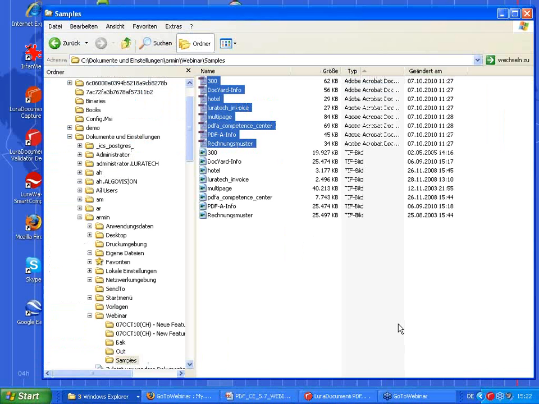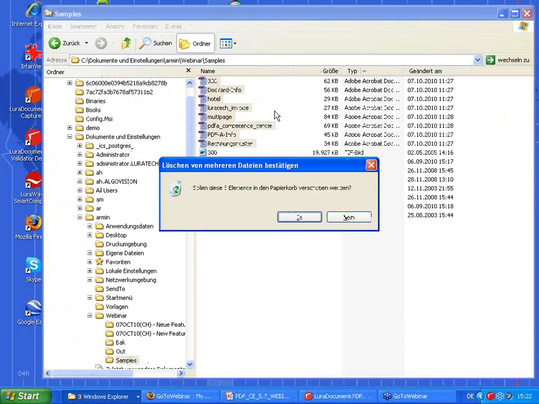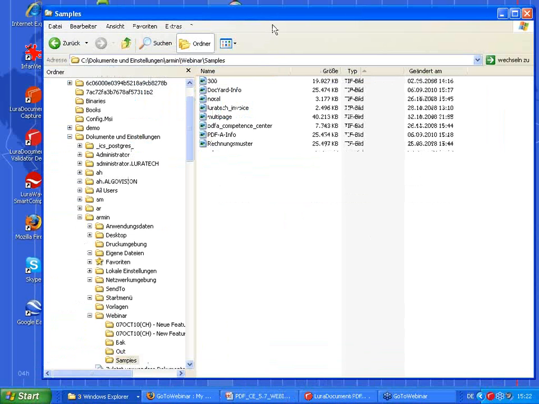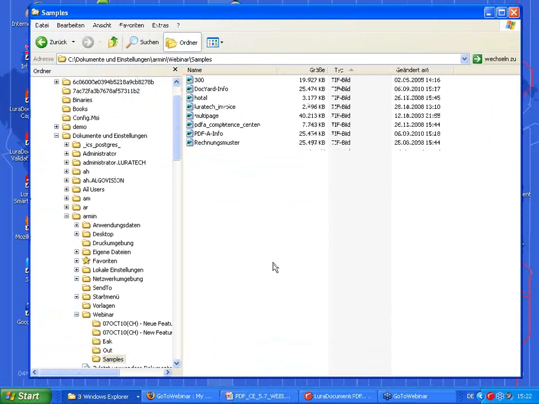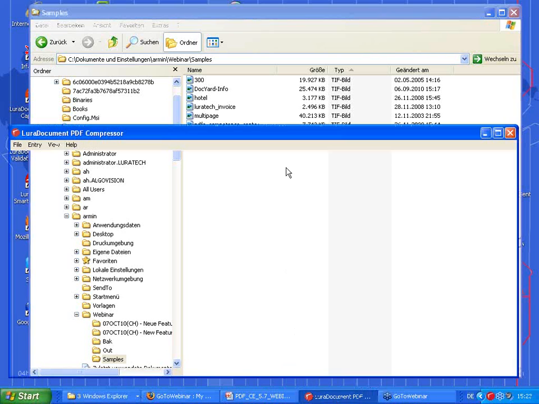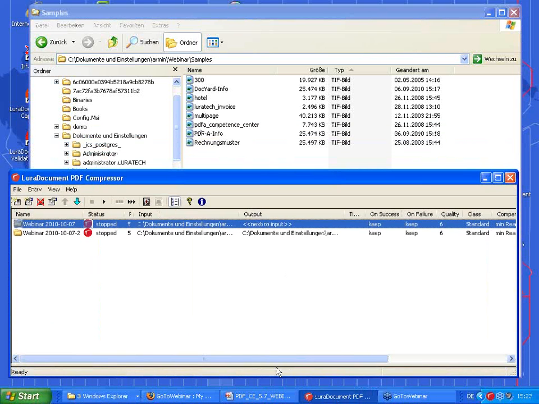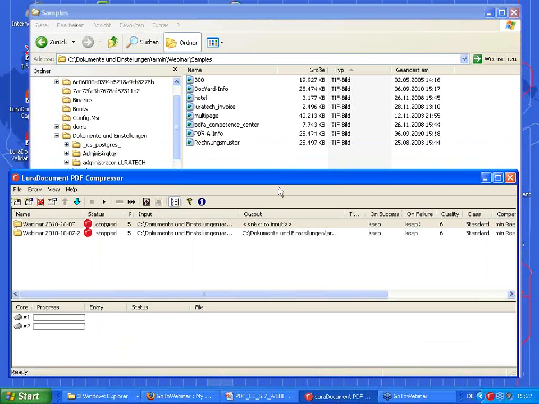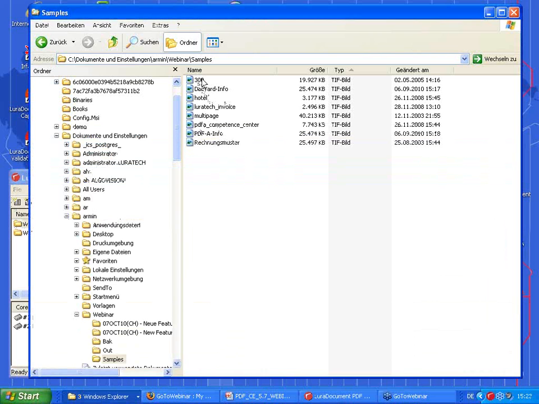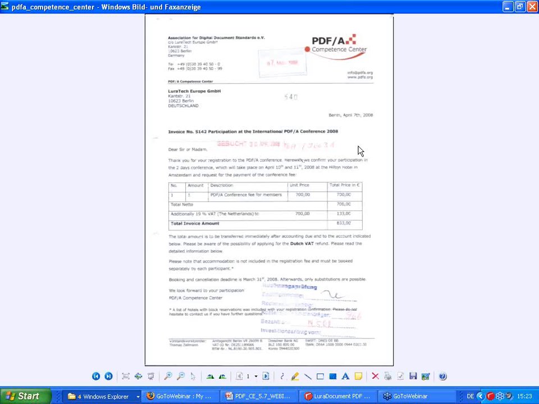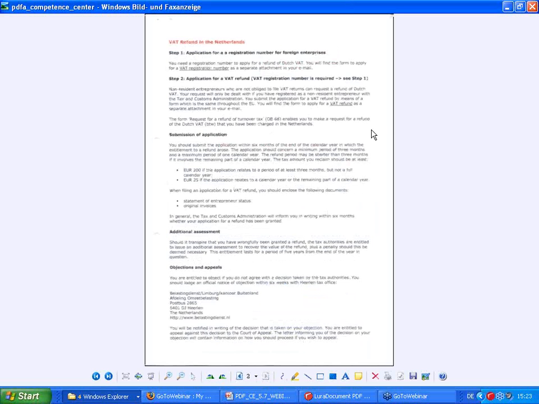Let me minimize the presentation for a second and then erase these leftover files here. Okay, I'll basically start to show the MRC compression mode, which is still, I think, one of the core functions of PDF Compressor. So I do have a few scanned documents here, which more or less look like this.